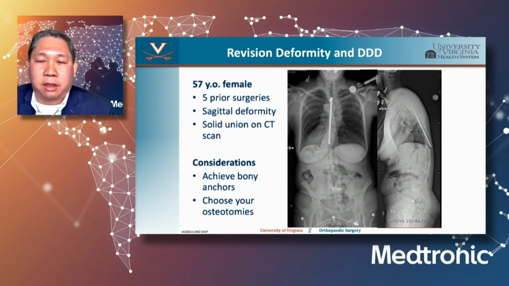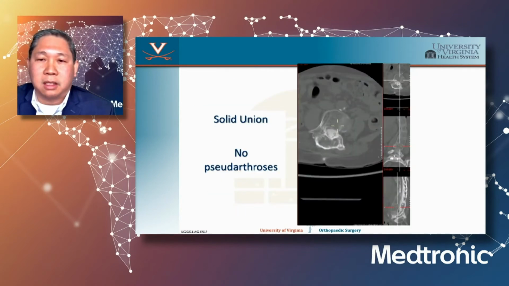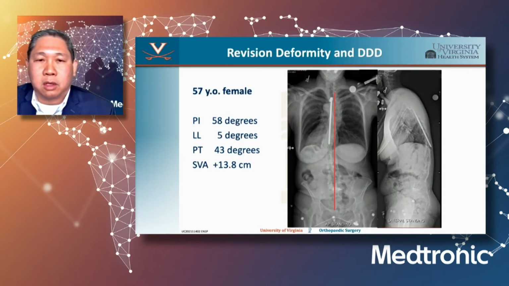So if we look at this patient from a 30,000 foot overlook, this is a patient that has relatively good coronal plane alignment, but they have a mismatch in their sagittal plane. It's a solid fusion. You can see that they've had multiple surgeries with some screws being removed. This is their coronal alignment, which is pretty good. You can see that their parameters show that they have a large PI and a small lumbar lordosis, so there's quite a bit of mismatch, and their pelvic tilt is relatively large, so they're retroverting their pelvis. Despite that, they still have a large SVA of about 14 centimeters, so they're sagittally malaligned. So this is a revision, solid union, sagittally malaligned.